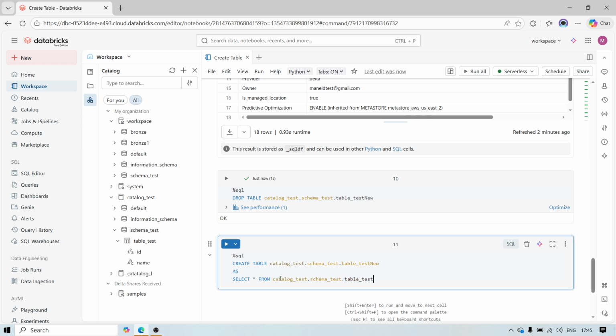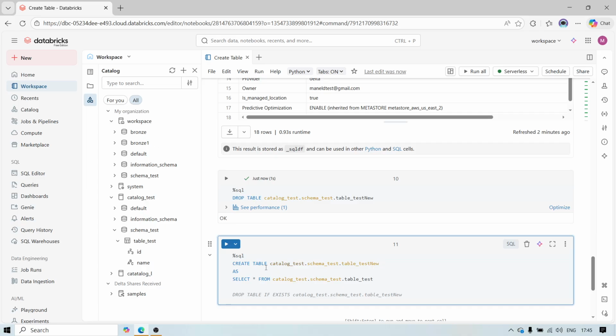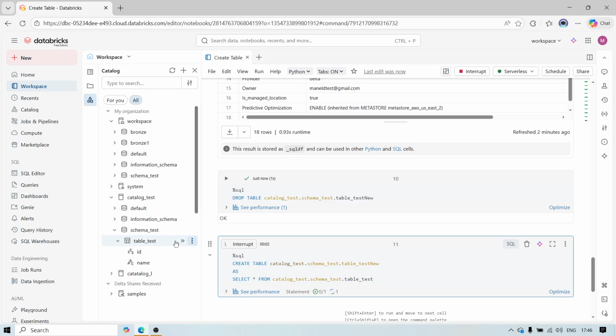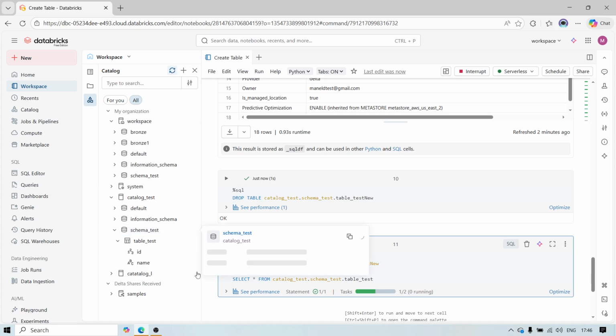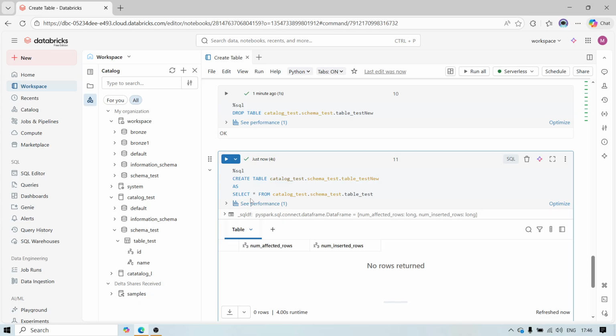even though you can apply the filter, like suppose we have the multiple rows, right? And if you want to create rows on the basis of a filter, so you can give the filter condition also, right? And now if I select this one, like run the query, our new table will be created. That table name is test new under this schema test. And now if I refresh this one, so table is created, no rows written.